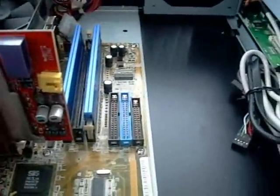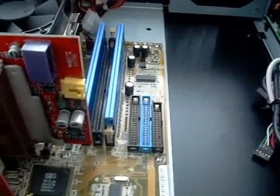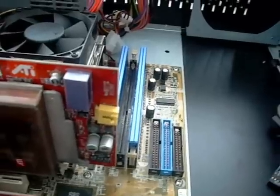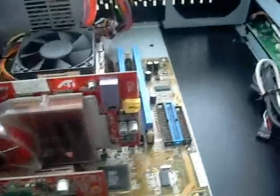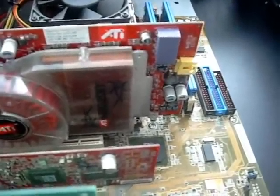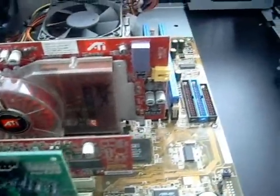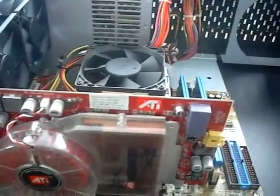For internal drives, I'm just using a cheap $20 DVD drive. For a hard drive, I have a small 100-gig ATA hard drive — we can always upgrade that later, but just to get it up and running and play with it a bit. Nothing too fancy, nothing that most people don't have laying around. I'm going to continue putting the drives in here and see if we can get the cables all managed, and I'll show you what it looks like when we get ready to turn it on.